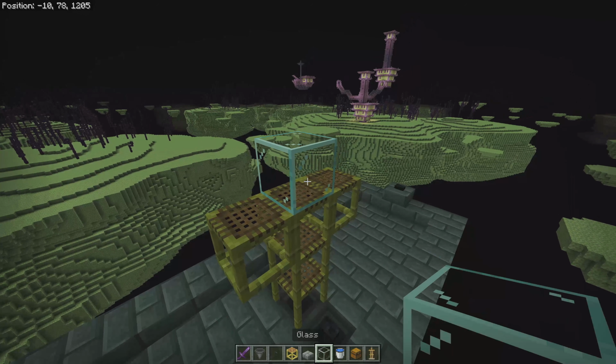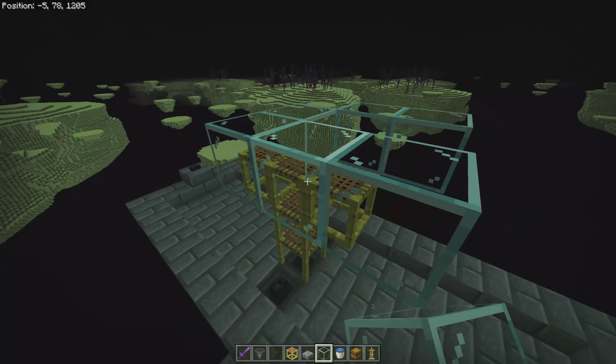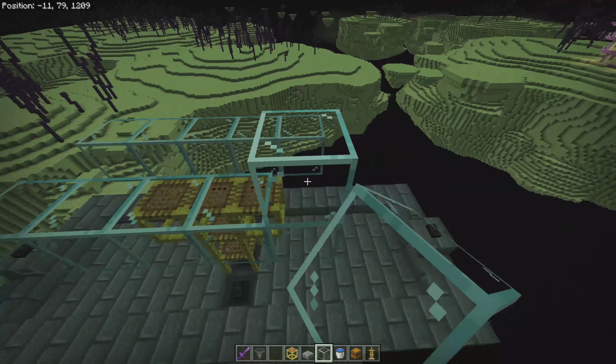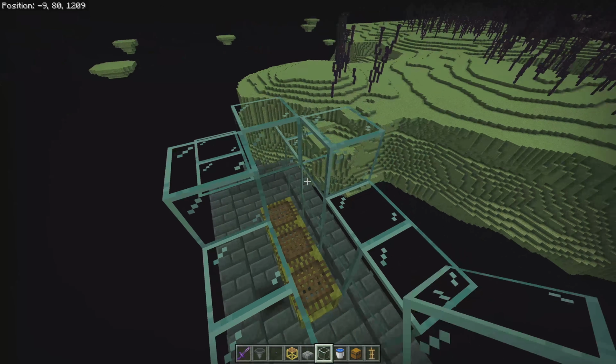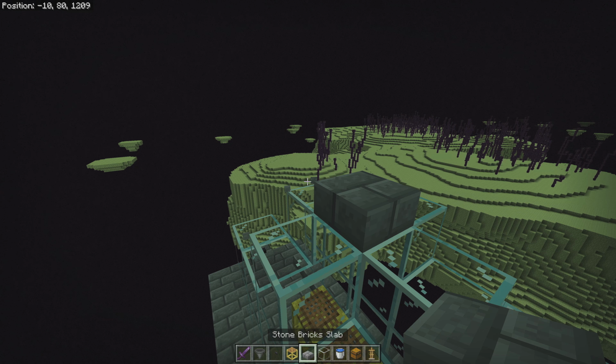Then we're going to climb up here, and we are going to create a small box. That box is going to be 5 blocks wide, 2 blocks tall. I recommend you make it out of glass. And then we're going to cap off the top with this little diamond shape right here. So we're going to fill in the sides, and then right above, place a slab here in the middle.